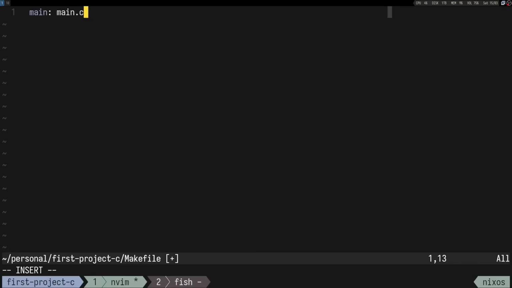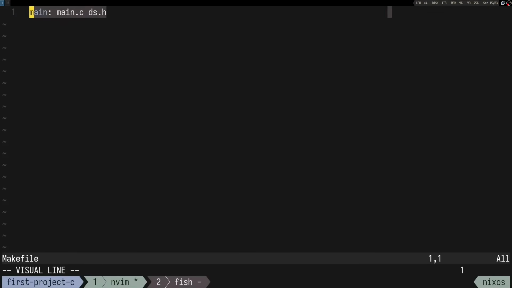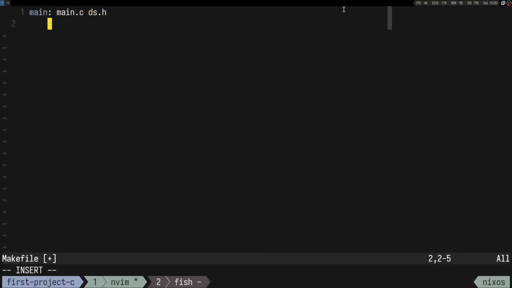So if the main.c file changes, or ds.h, because we have the ds.h here, if any of those two files change, then we have to run this target, like the following command again, and the command is going to be just this, right?